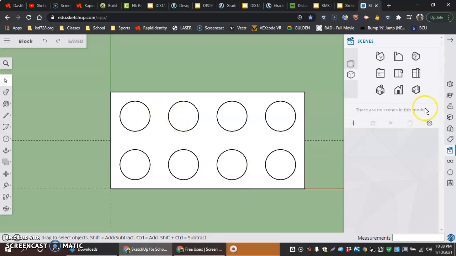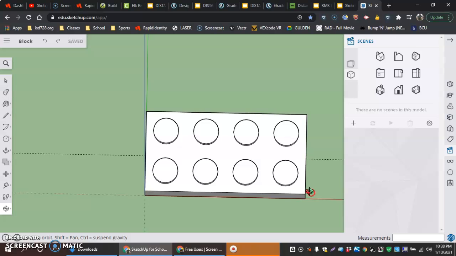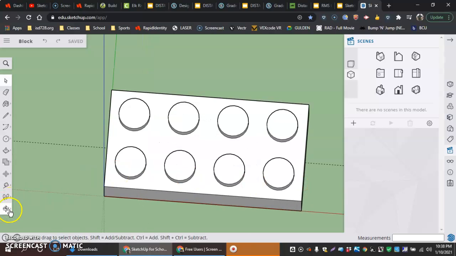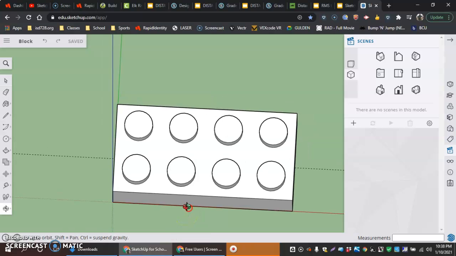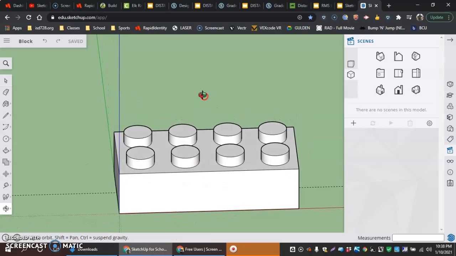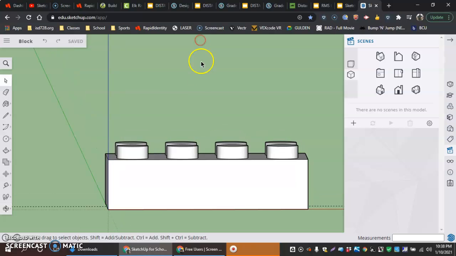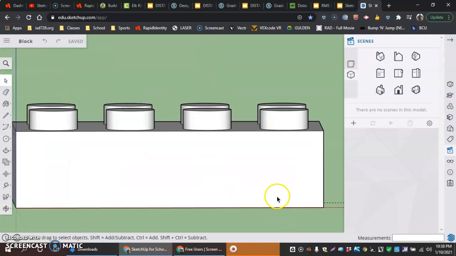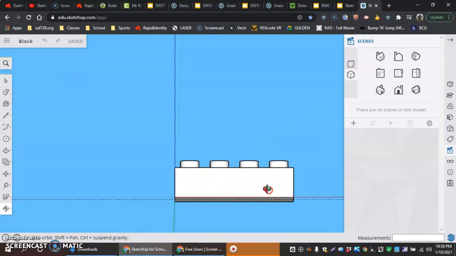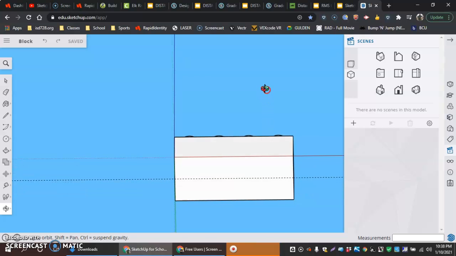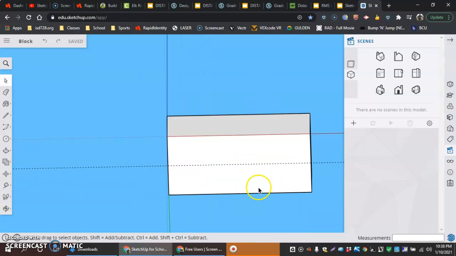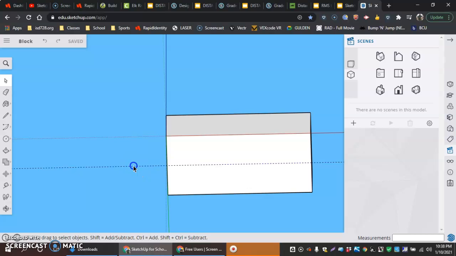Now what we're going to do is we're going to go to the bottom. So I'm going to use the orbit tool. Remember, the orbit tool is over here for the ones that need to use it with the trackpad. I'm just going to depress my scroll wheel and orbit to the bottom side of my block. Accidentally zoomed in there, scrolling underneath. I'm going to start by coming in. I actually have a guideline here. I'm going to delete it away.